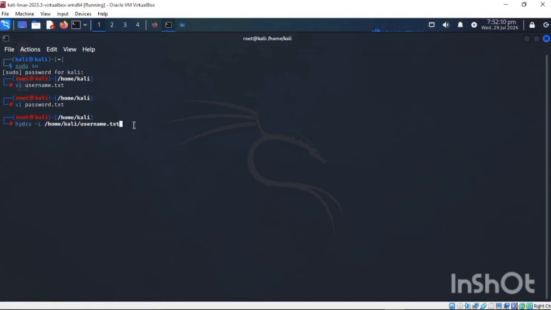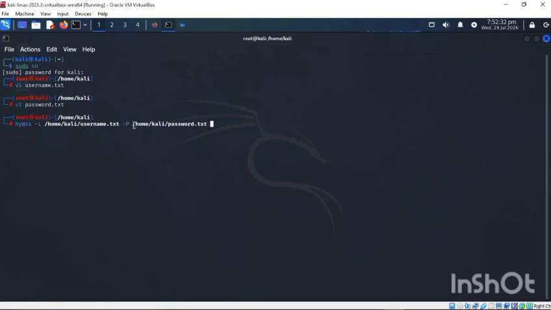Now give hyphen, then capital P. Then write the path for the password possibilities, that is also home/kali/password.txt.